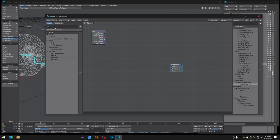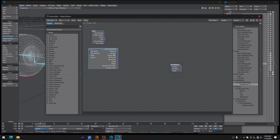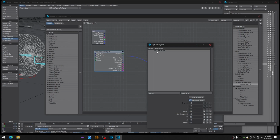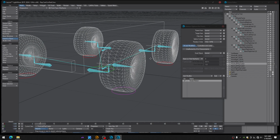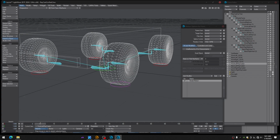And raycast. Raycast geometry is what we're looking for. Intersect the position of, oh, you know what we're going to want, it's kind of important, is some sort of ground.